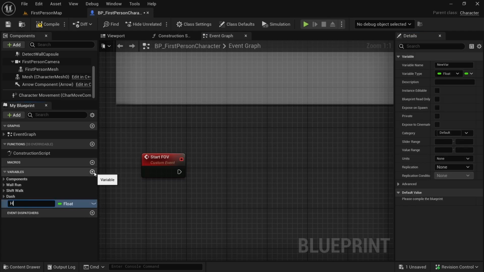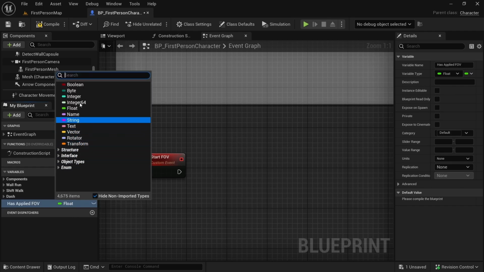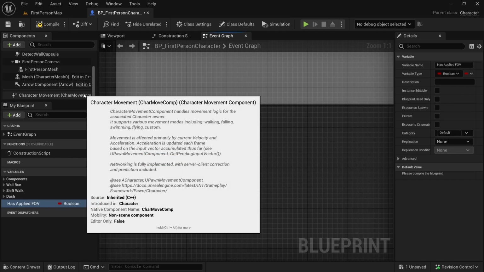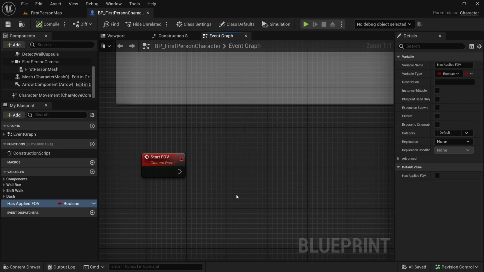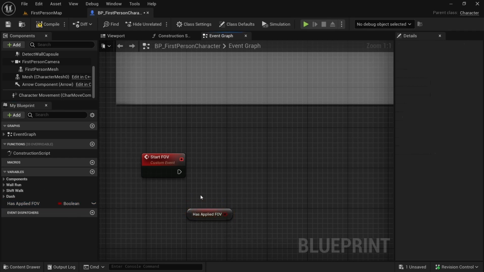This will be has applied FOV. This will be a boolean. So by default it is false because by default we have not applied any field of view effects yet. We get it. Now we want to check if we have not yet applied FOV, so we can apply it.